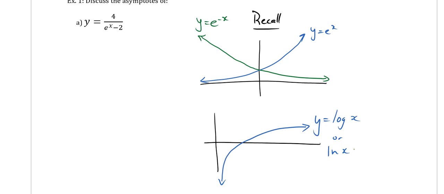And it's going to get a little bit crazy. It's not as straightforward as in previous types of functions where it'll either be this type or this type, and you can kind of narrow it down to the types. Lots of things can happen in these kinds of functions. But the point is, as we're doing it, we need to know what e to the x is doing.